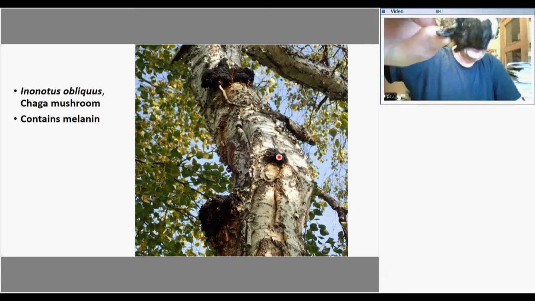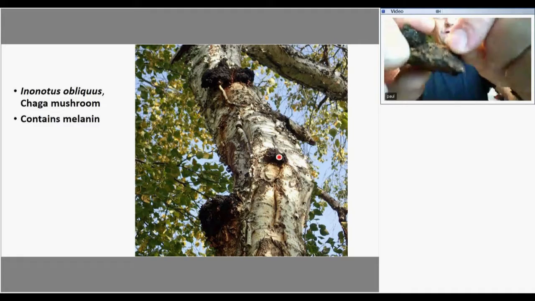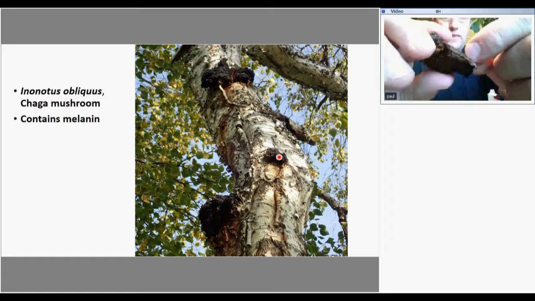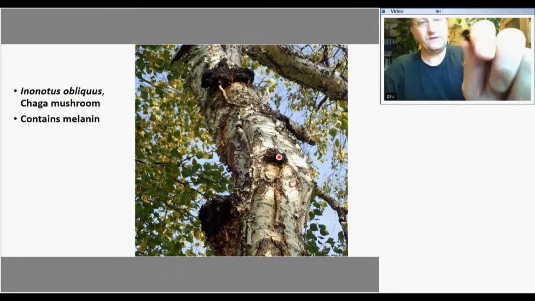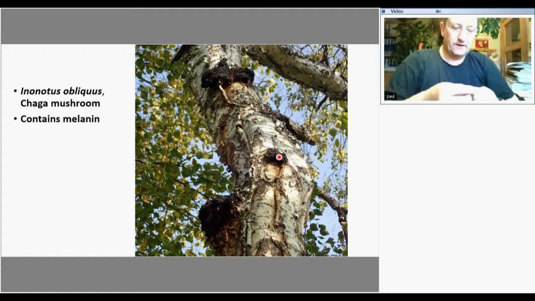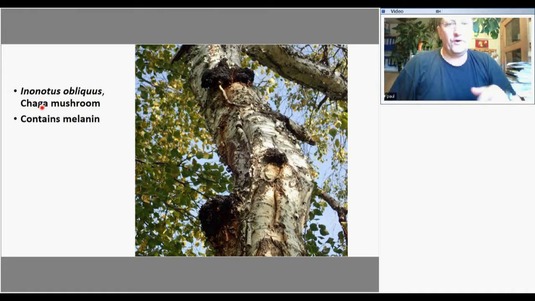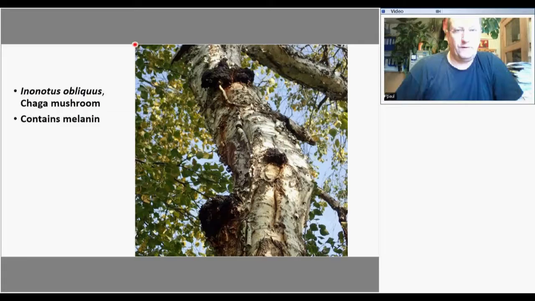When you keep it in your fingers, this is what we call the cancer medicine mushroom. So here, this looks very black, and when I divide it, make it like this, now it's wet, but you can grain it, and then you get it like small grains, like coffee. So it has been used as a tea, chaga tea, or if you roast it a little bit, then it tastes much more like a coffee. So you can actually make the old variant of coffee before coffee came to Europe from America. Then they used this chaga as one type of coffee.